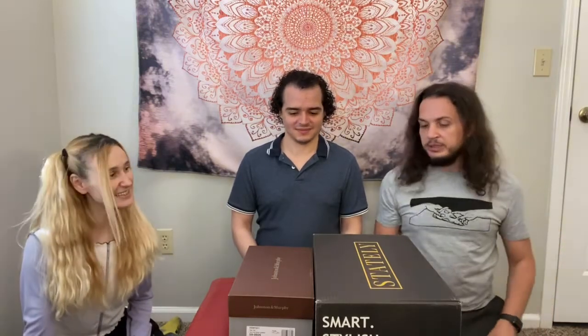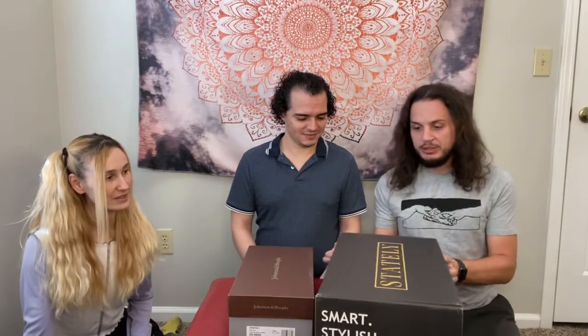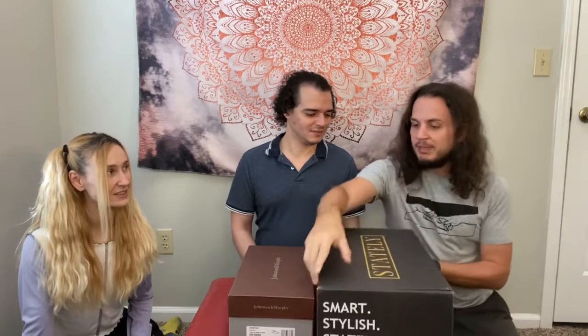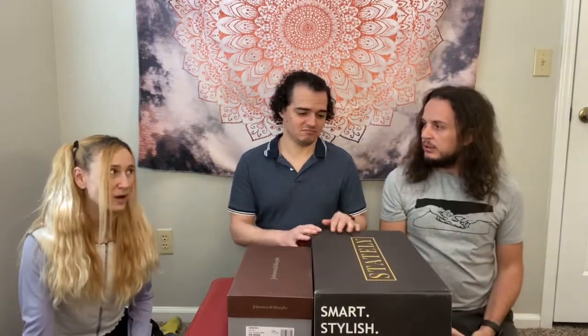If you guys have seen these before with us, it's usually a giant box and everything's just kind of shoved in here. They were like, we're going streamlined today, which makes it a lot easier to open. My question, though, is they have branded boxes, and it's branded all around. I wonder how much they pay for these boxes. Oh, it's not that much, honestly. A lot of really cheap Etsy sellers do that. I was like, man, I wonder how much they pay for that.